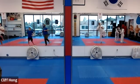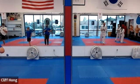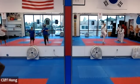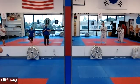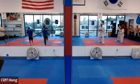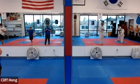Shijuk, begin. Kick, down, step. Yes, and kick, down, and then step back. There you go. So kick, down, step. Kick, down, step. There you go. Kick, down, step. Once you get the footwork down, it's going to be a piece of cake.